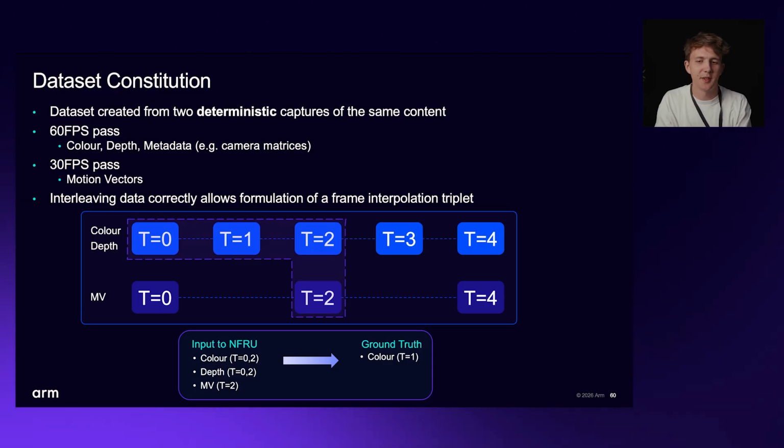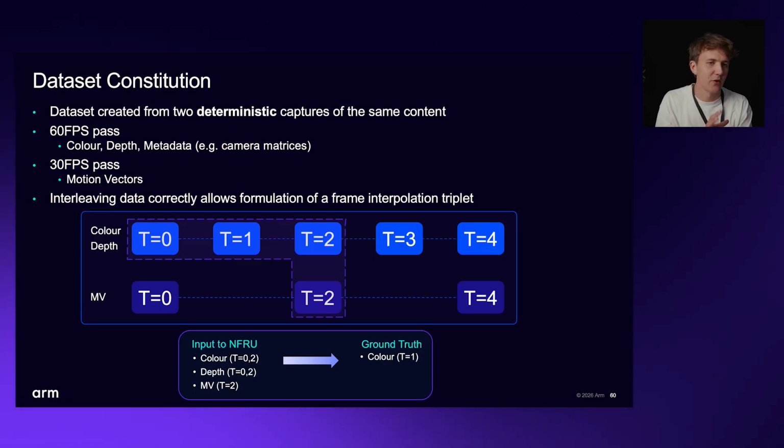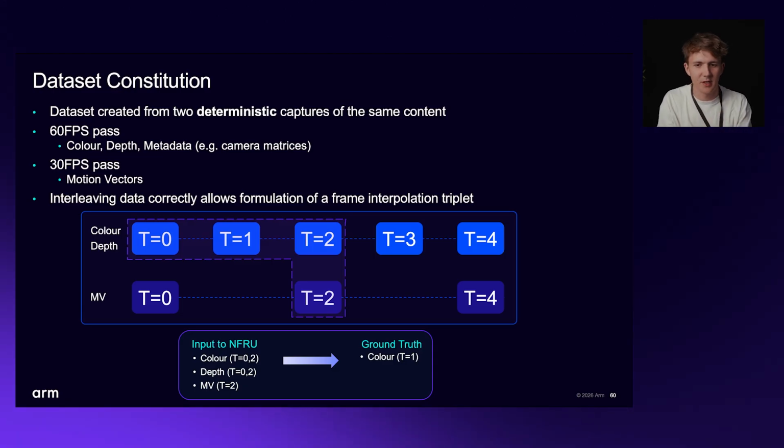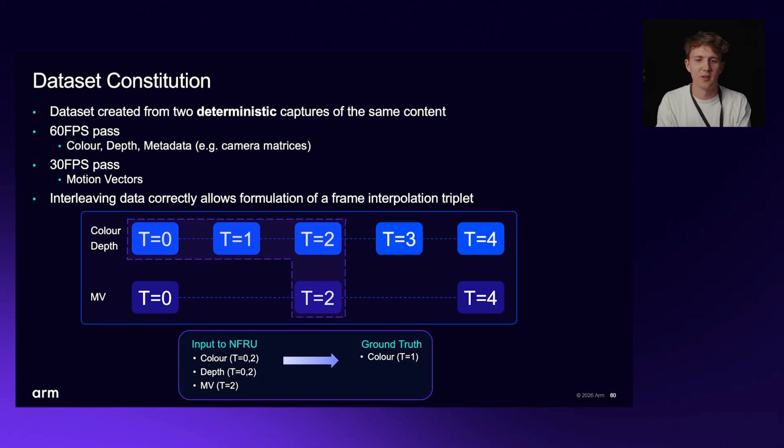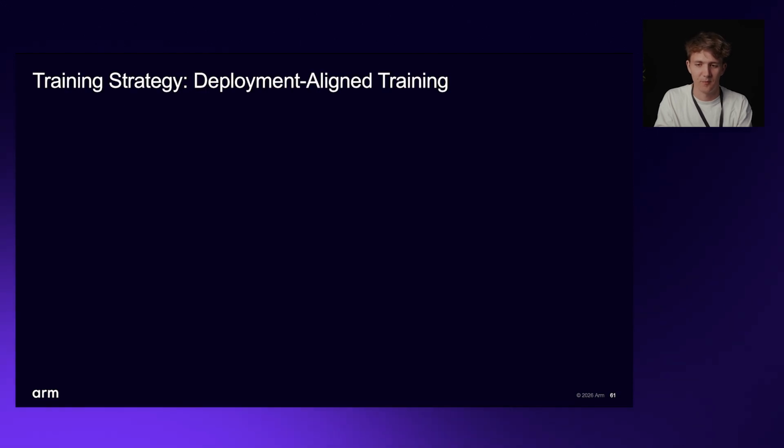Additionally, we train on 30 to 60. You could train on other pass variants, but the reason we do this is that it provides a quite challenging case for frame interpolation. There is a larger relative motion between the frames at lower frame rates, and therefore interpolation is much more challenging. If you were to target another frame rate, such as 60 to 20, the task would become slightly easier and NFRU would become slightly better.